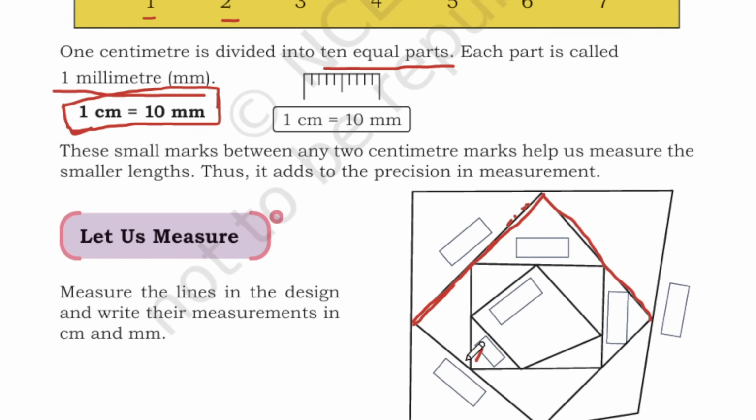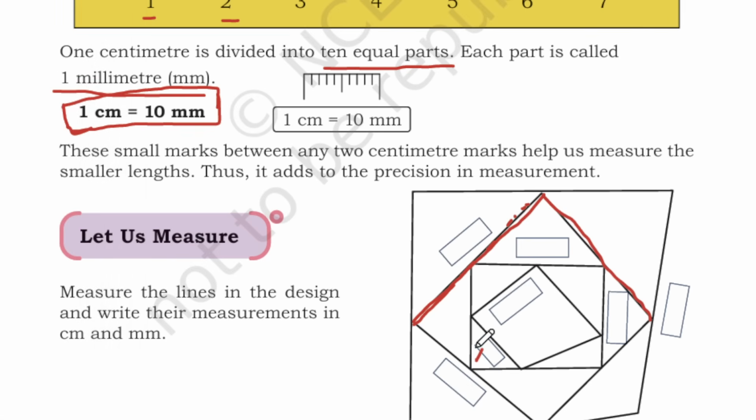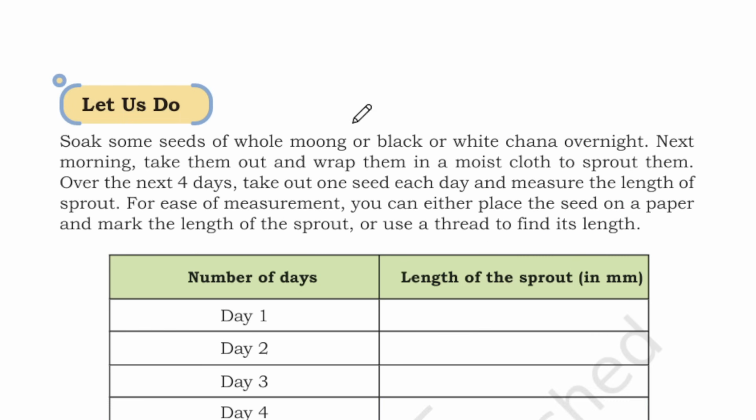Okay, and use your scale to measure this. I'll mark in blue color. So these, obviously, will be in millimeters. The smaller ones are in millimeter. The longer ones, obviously, will be in centimeter. So here I cannot use the scale, but when you do it, you can use the scale and measure it. Okay. So next one, let us do.